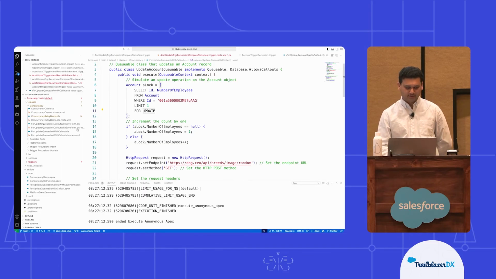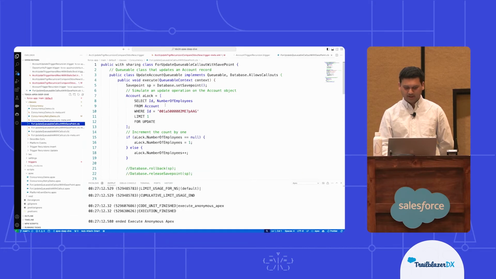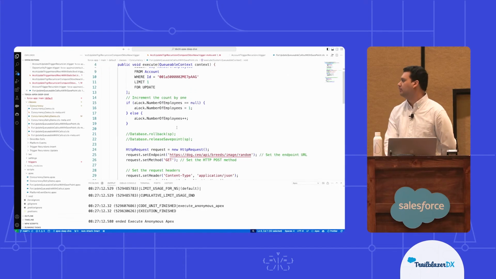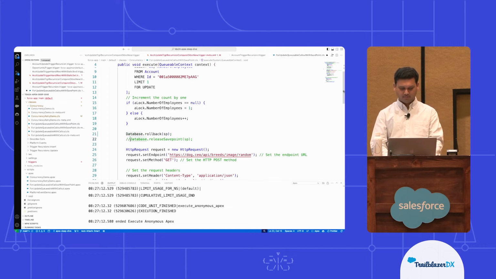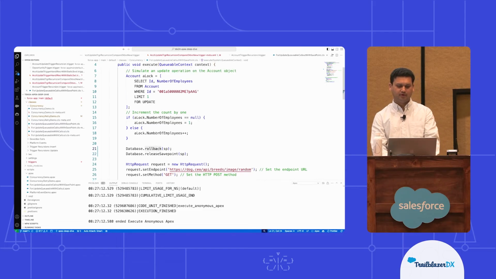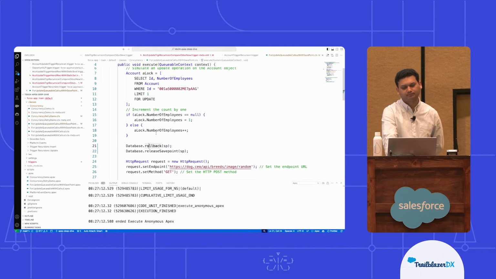Now you could explicitly put a save point here, and then using that, I think it will not let you do the callout. Correct. Yeah, you can't make a callout if you have an active save point. And if you release that save point or roll it back and release it, you'll actually roll back and release the for update lock as well. So that's another thing to bear in mind. Yeah. So those locks go away, they get rolled back as well.